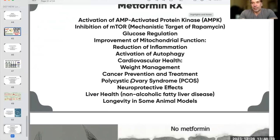So it also has to do with sugar. Since metformin reduces the inflammation and also helps with glucose regulation. And as we know, a cancer cell loves sugar. A cancer cell needs sugar, glucose, to survive, and needs a hypoxic area, which is an area with no or less oxygen, and it also needs to be an acidic area. So metformin at least takes the food supply away, which is glucose.